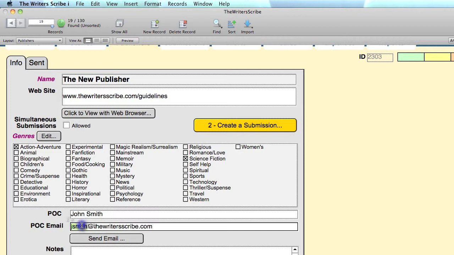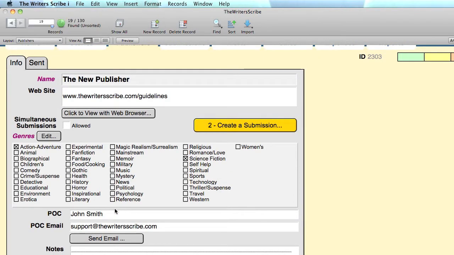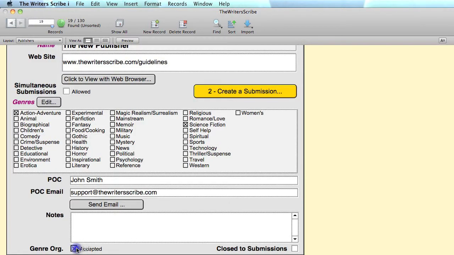What is the genre accepted checkbox used for? Some publishers are recognized by an industry or special interest group as complying with that industry's guidelines, or members of a guild that is committed to work fairly with workers in that industry. You can customize the title to this field and keep track of those publishers that merit this designation.